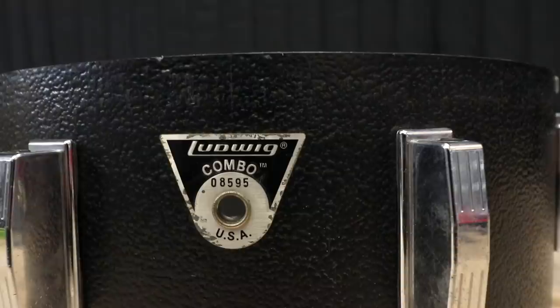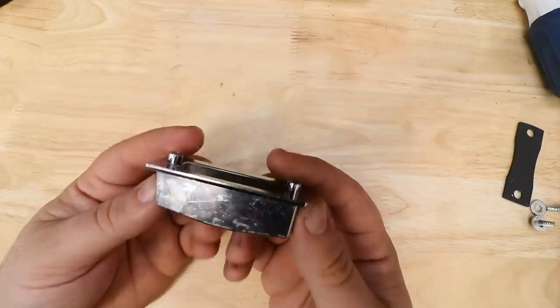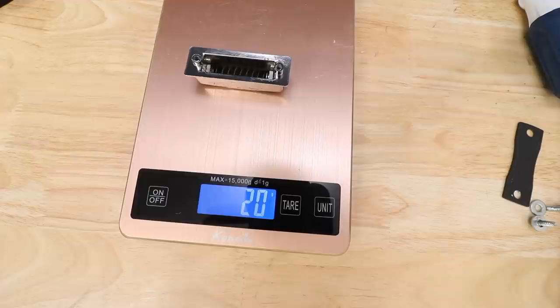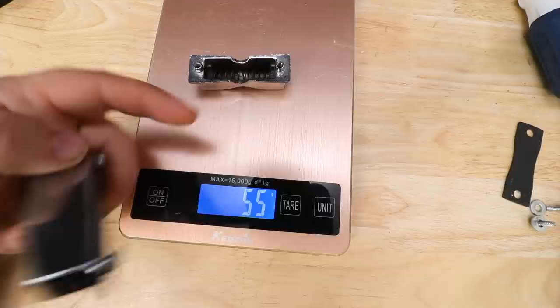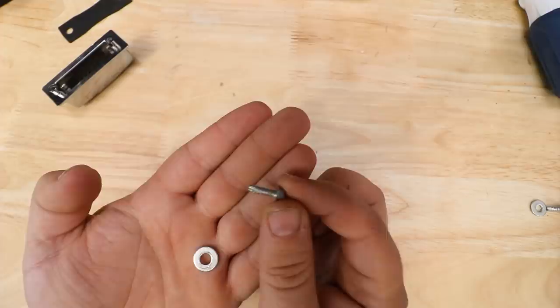At first, I was kind of confused why they would make a new lug for this drum, especially if they're trying to save money. You'd think they'd just use the lugs that they already have. But this is actually made out of plastic, so this weighs absolutely nothing at all. 20 grams, then a bow tie lug, 55 grams, so this is less than half of that. If you've taken apart a lot of plastic things, you've probably seen screws like this, but this is more like a wood screw with coarser threads compared to a machine screw, because I guess this grabs better on the plastic and doesn't strip out as much.